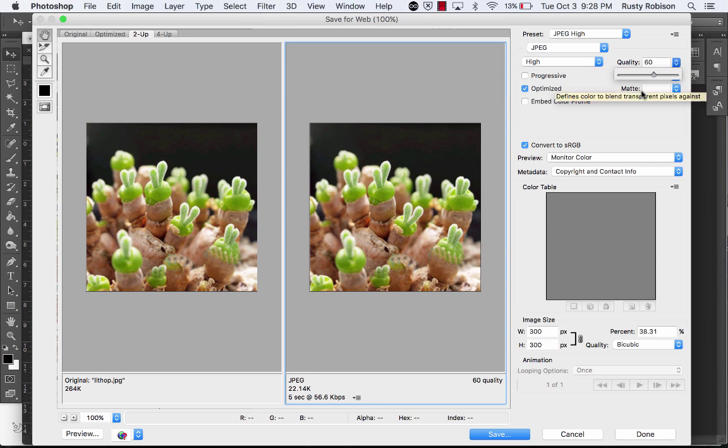And in the quality bar here, I can see 100% quality versus a really low quality. And I don't know if you can see it in the video, but it really got all boxy and pixelated there. So what you do here is you just play with it until you find that perfect Goldilocks medium. It's not too cold, it's not too hot, it's not too fuzzy, it's not too big.